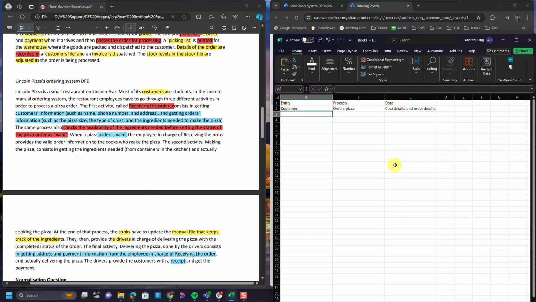Now, what we're doing here is that the system is actually replacing the employee. So the employee is doing the process, right? So then what's happening here is that we need to validate the orders. And then to do that, we need to check against the ingredients database.